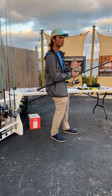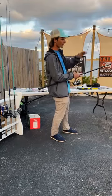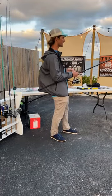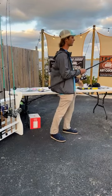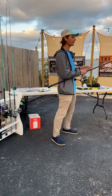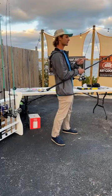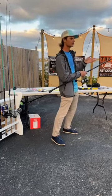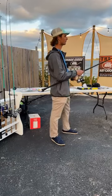Whiting almost fight like a redfish, where it's real hard head shakes and mostly coming straight in. Sometimes you'll get them where they run sideways. But those pompano, I mean, they might hit it hard and run hard right away, but then a lot of the fight is just a sideways walk down the beach, and you're dodging your other rods, going over, under, seeing how they need to move.